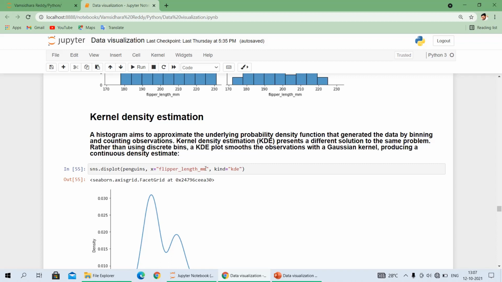Rather than using discrete bins, a kernel plot smooths the observations with a Gaussian kernel, producing a continuous density estimate. It is a probability density function, so if we give discontinuous data, it can be changed into a continuous type.